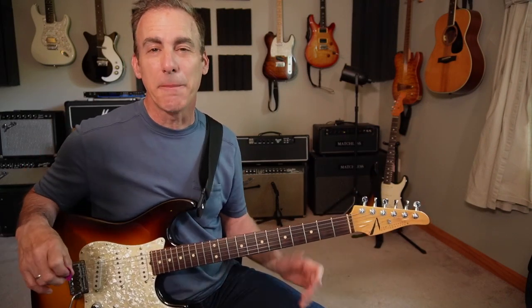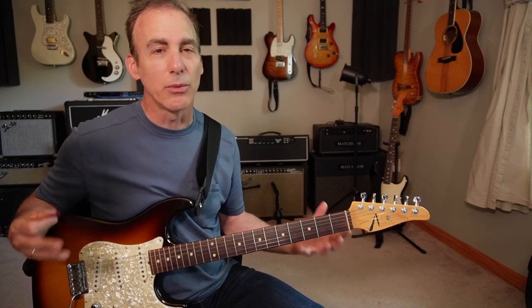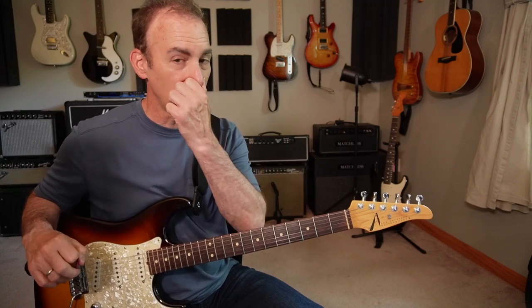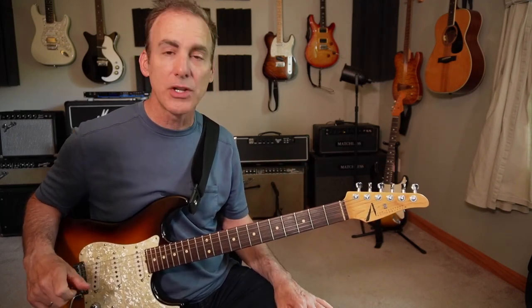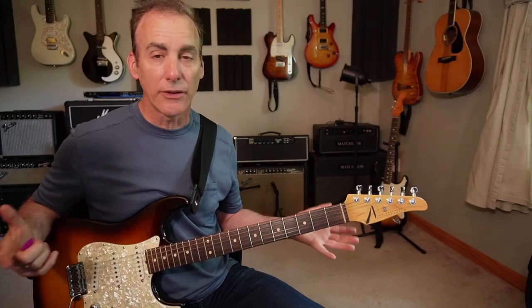In Book 8, this is the close of the intermediate series. To be a really strong intermediate guitar player, these are good books for you to go through — Books 5 through 8. So the first thing I'm going to quiz you on is arpeggios: 7th arpeggios in one position, as we saw with the triads. This is super, super, super important. I can't overemphasize how important this is to do.